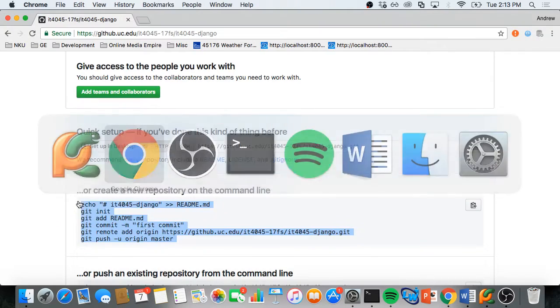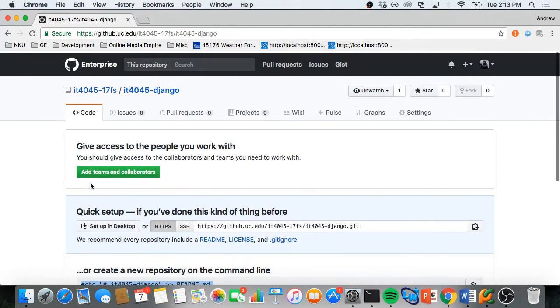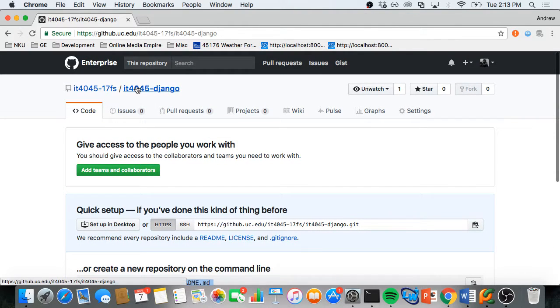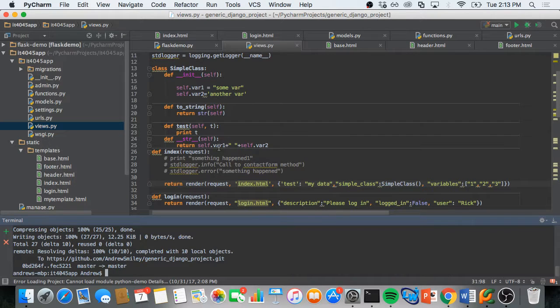Okay, so now that repo lives in this one right here, IT4045-Django. Like I said, the assignment will be due on December 1st, and I'll probably have it out Saturday, Sunday, something like that.